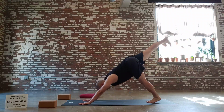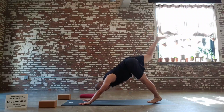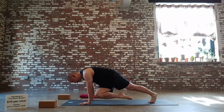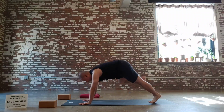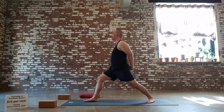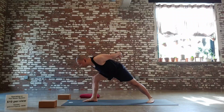Inhale, right heel up. Right knee comes into twist. Inhale, kick it up. Right knee comes into twist. Inhale, kick it up. Right knee comes into twist. Kick it back up. Step the right foot forward. Warrior one. Wrap the hands back behind you. Interlace. Lift up. Gaze upwards. Bow forward. Devotional.